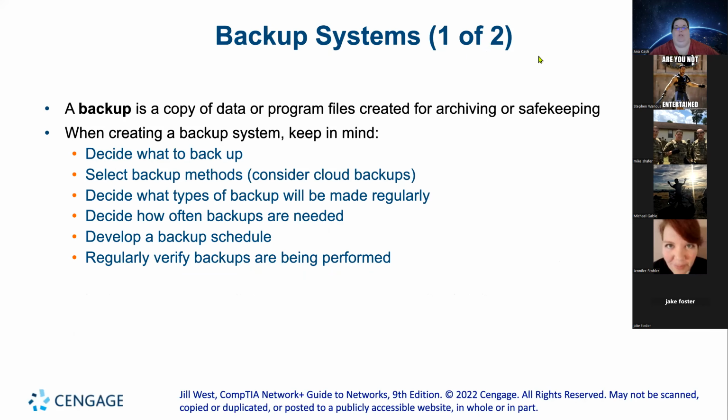Backup systems. A backup is a copy of data or program files created for archiving or safekeeping. When creating a backup system, keep in mind: decide what to back up, select backup methods, consider your cloud backups, decide what type of backup will be made regularly, decide how often backups are needed, develop a backup schedule, regularly verify backups are being performed. Those bottom two I've seen bite people in the butt several times if you don't do them.